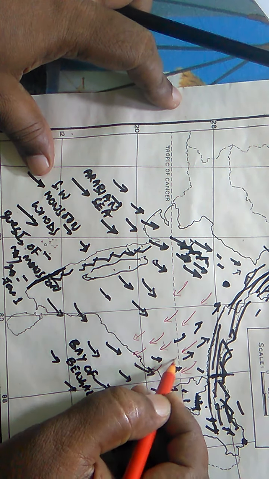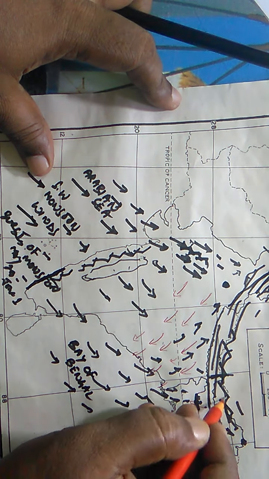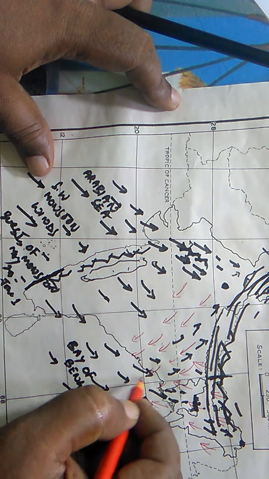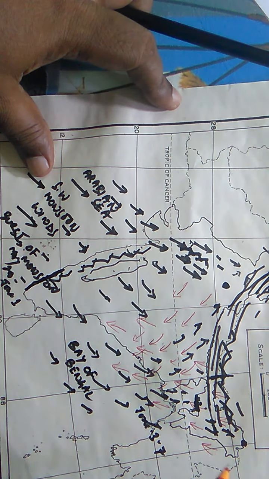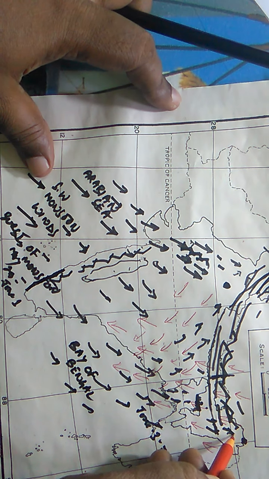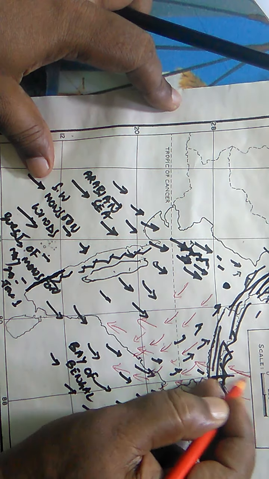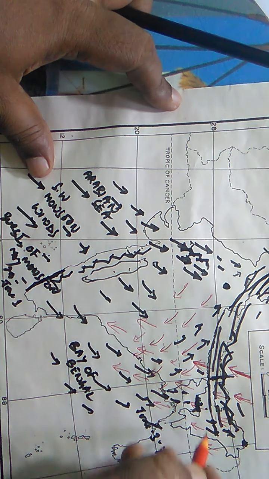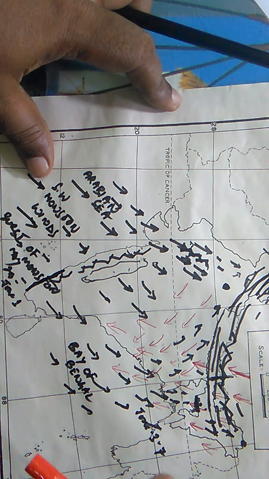And as the monsoon winds retreat, during this time, it is the northeast monsoon winds which begin to blow. ये आहिस्ता आहिस्ता दिसंबर जनवरी में, अक्टूबर एंड से ये ज्यादातर शुरू हो जाता है. ये इस डायरेक्शन में ब्लो होना शुरू करता है. As it comes from the northeast direction, इसलिए हम लोग इसको नॉर्थ ईस्ट मॉनसून विंड्स कहते हैं. It comes from this direction. इस तरह से it is coming like this. Now these northeast monsoon winds, as they originate from the land, क्योंकि जमीन की तरफ से आ रहा है, it does not cause any rainfall.